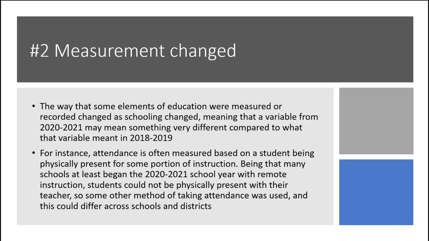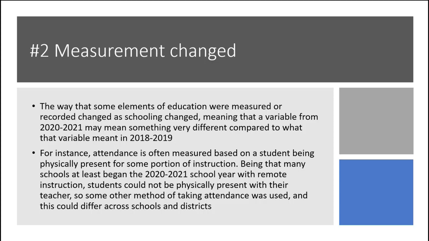I'm thinking mostly in the K-12 space. Attendance normally is, teachers every day or every period physically look and see which students are there and which ones are not, and mark the ones who are not physically present as absent. That's the way it's tracked. The states have very specific rules about when a student can be considered present for the day versus absent.